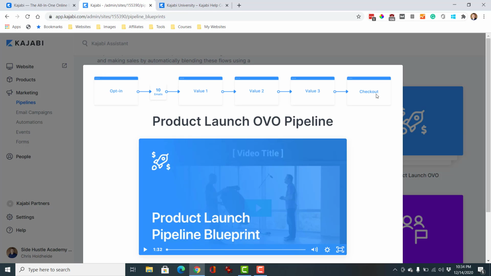I mean, just to think of all the different aspects that have to come together to set up a pipeline like this is a lot of work. I know, because I've done this stuff. I've created things like this from scratch by hand with WordPress, and it's not fun if you don't know what you're doing, because you're just kind of fumbling around and trying to put all that stuff together. Whereas with Kajabi, you don't worry about that. They've got the whole sequence right here ready for you to go.